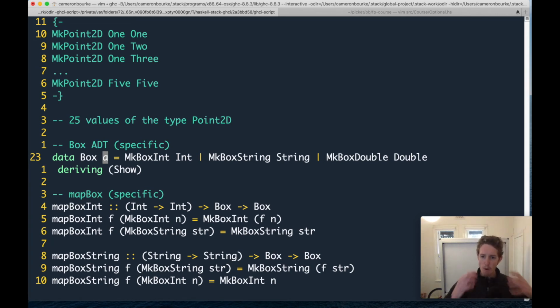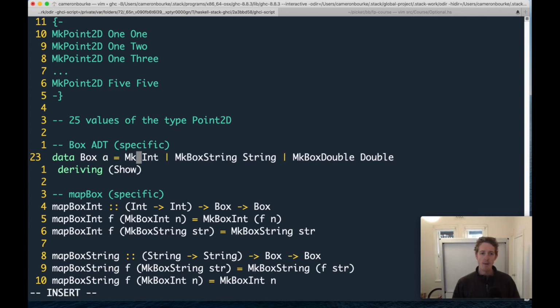So now I don't want box to be a concrete type. I want to be able to say box of int and box of string and box of double and box of char. They're concrete types. Now I just want to say I know how to construct concrete types, but I'm not a type myself. I'm going to be like a higher order type. Give me your favorite type. You want a string? Give me whatever you love, and I'll construct a type that's box of that type.